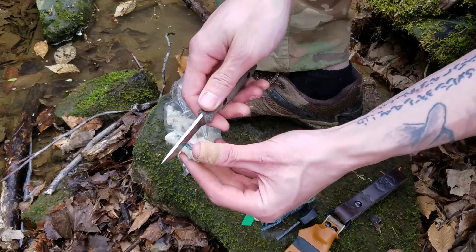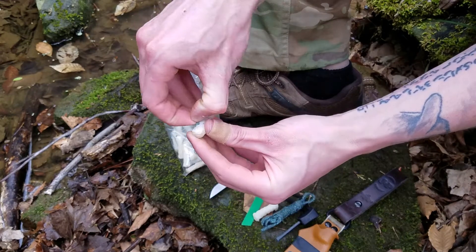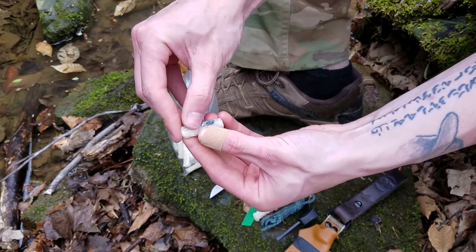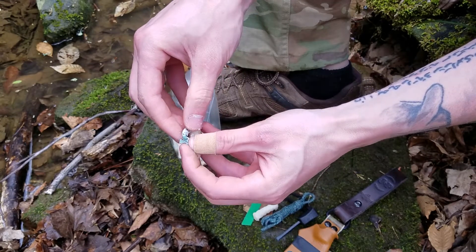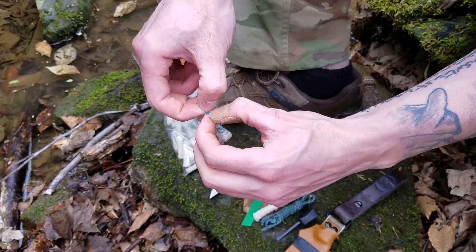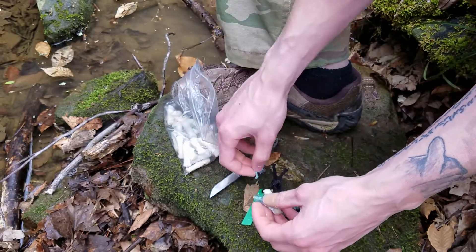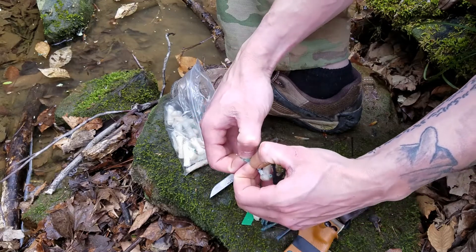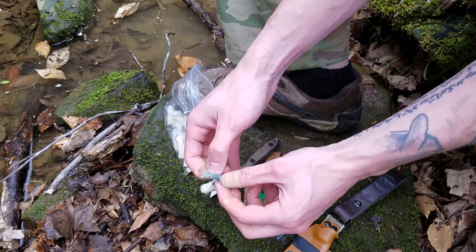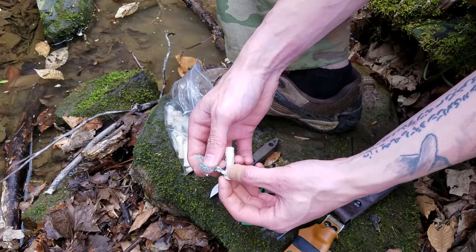What I'm going to do is simply cut through this twine, pull it up, and fray it. Once I've frayed it as much as I can — I pulled the whole thing out there, so that'll work too. We're going to get this completely frayed and try to catch a spark with it. Normally my problem, and the problem of nearly anybody who fails at getting a fire going, is impatience. Any tinder such as this is only going to work as well as you prepare it, so it really pays off big time to spend the time to really fray this stuff out.